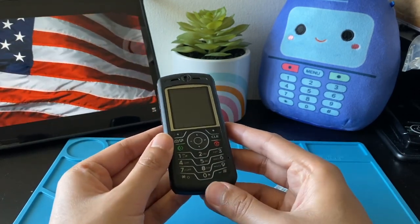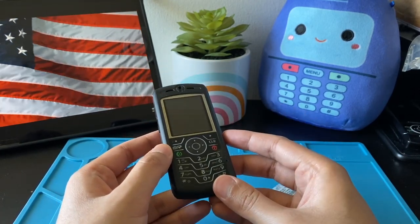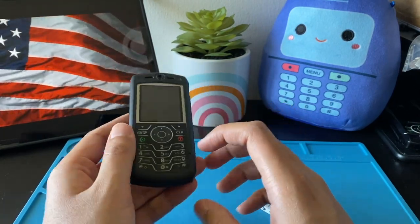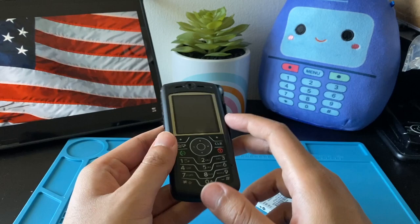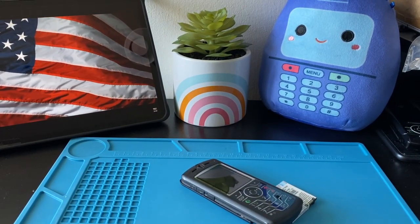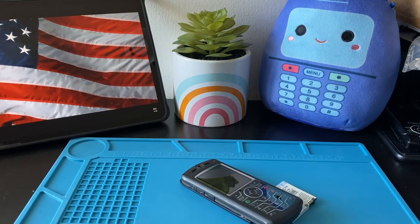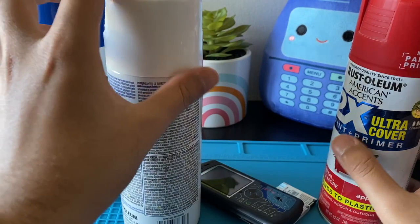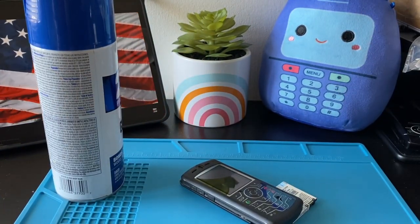So yeah, as with the only previous Resto Mod video I did, firstly we'll be taking this thing apart, prepping it for spray painting, and I have my spray paint cans here. So we have blue, white, and red in the colors of the American flag. We'll be spray painting this thing in those colors.